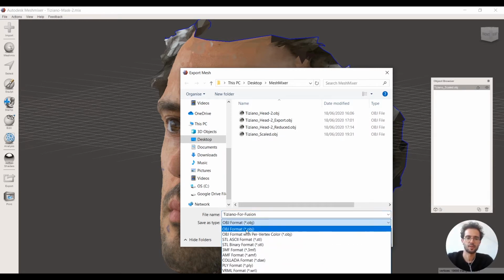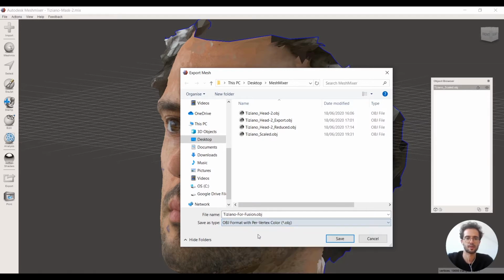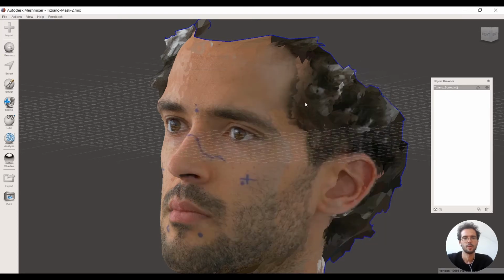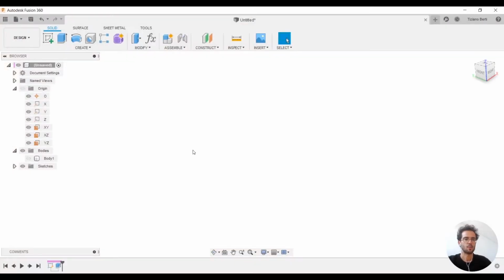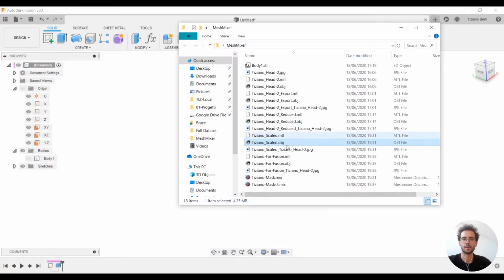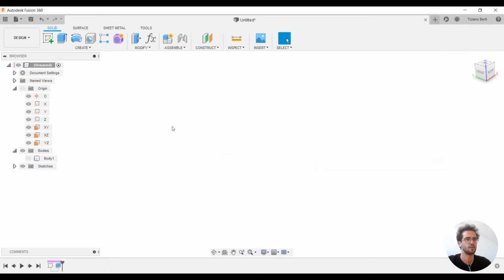Still OBJ format, the first one, or we can try also the per vertex color, which is a different way, to see if we can still see the colors on Fusion. Okay, why am I importing on Fusion? Because here I can design more parametric parts. So I'm looking for Tiziano for Fusion here. Okay, I don't know if I can drag here, maybe not.